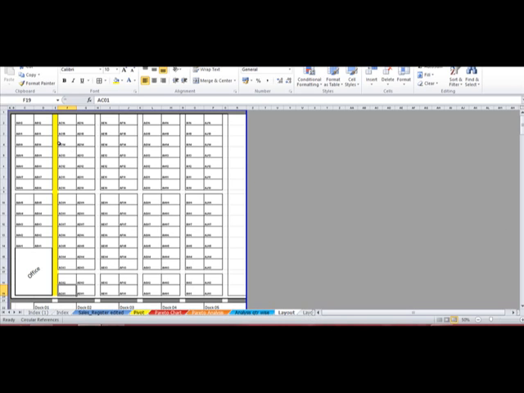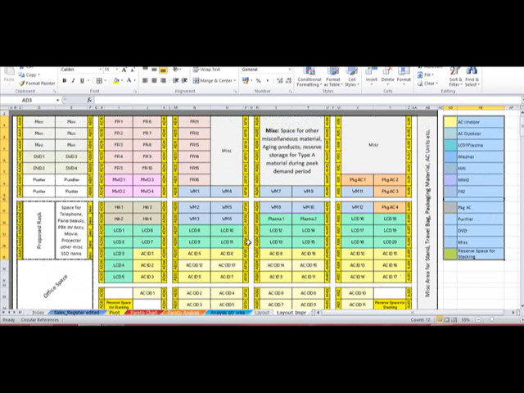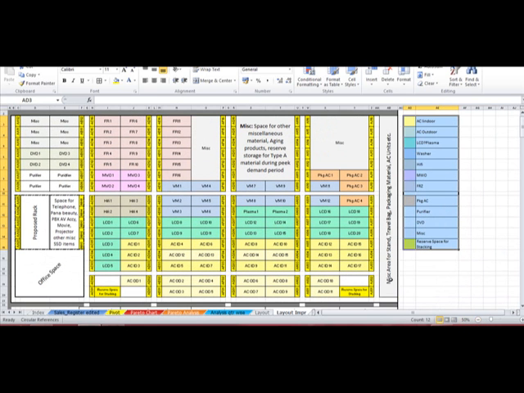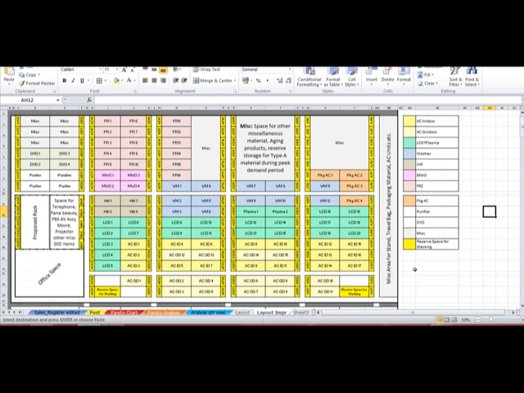This was the earlier layout, the blank layout that I have just drawn. Then using our outcome, we have derived it. Let's see this. I'll just make it smaller. I will also copy the result over there. Telephone and Panna Beauty are small items, so I'll be putting them in this.